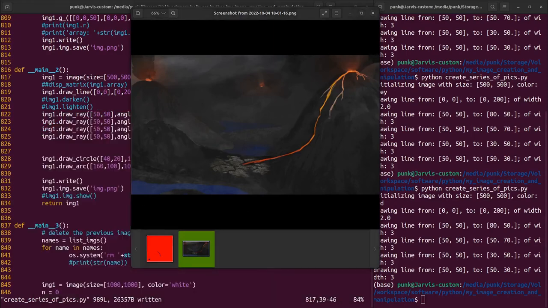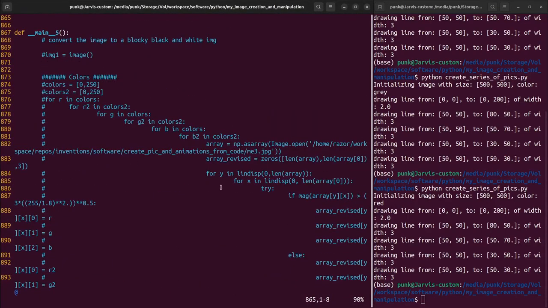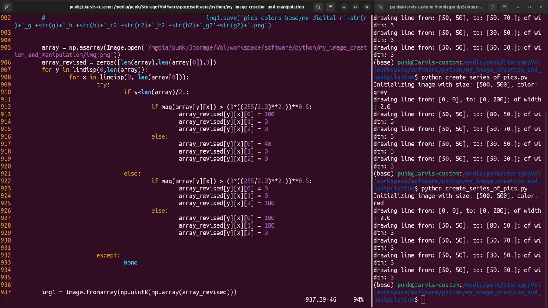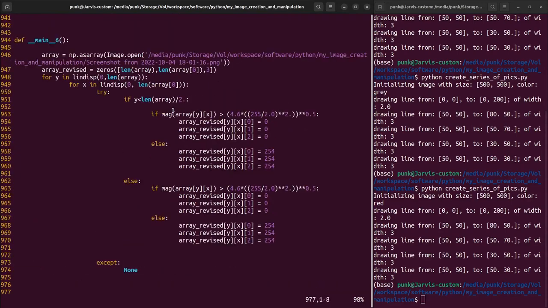So if I hide these again and go to main 5, I've got a comment out here of what I used to be running with this code. But now what I'm currently running, sorry, it's actually main 6 I'll want to run. So I get that image, and then I basically just say I want to convert it to black and white. And if it's a certain brightness is what this is looking at, then make it 0 red, green, and blue. So just make it black. And if it's less than that, then make it white.